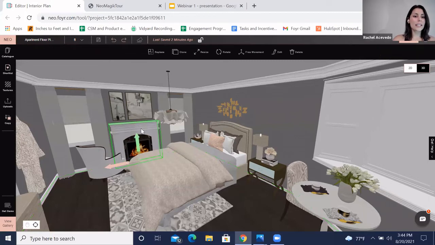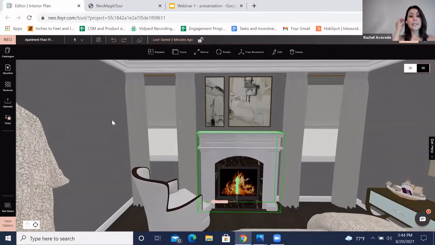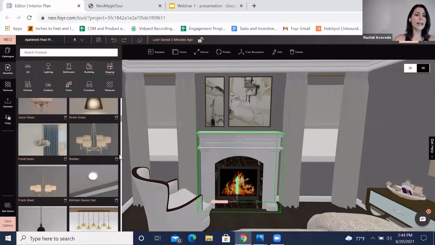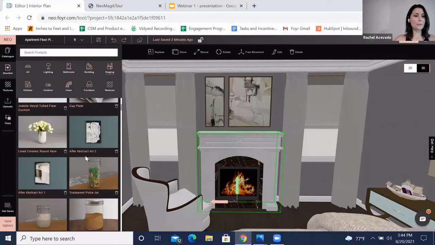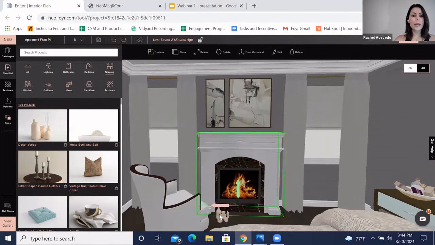Okay, so first things first, I'm going to double click on this mantle. I want to focus in here for a second. Let's talk about free movement. There's a lot of different applications for it, so it's kind of a handy tool to know about. Let's say I wanted to place some items on this mantle, but I happen to drag and drop this to the floor, or maybe it docks to the floor, right?